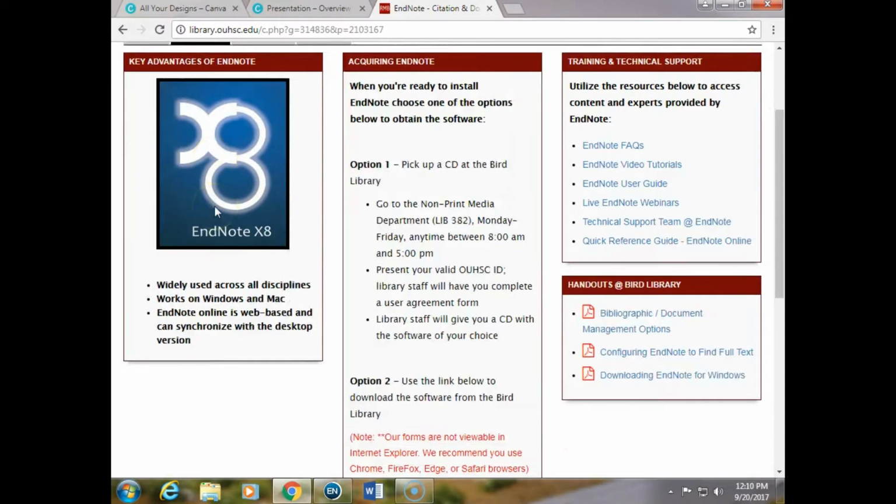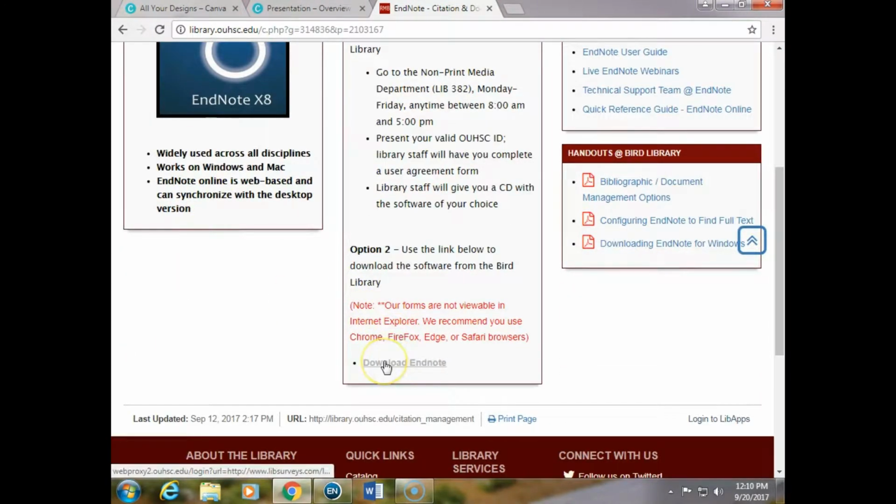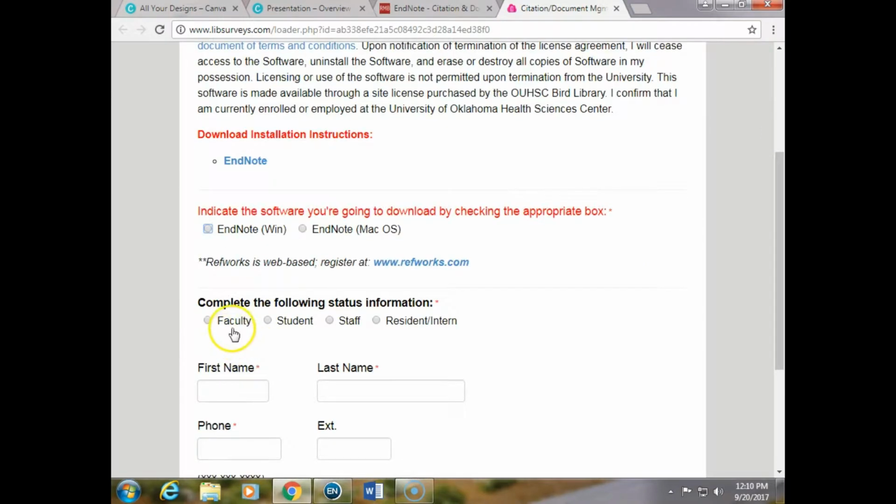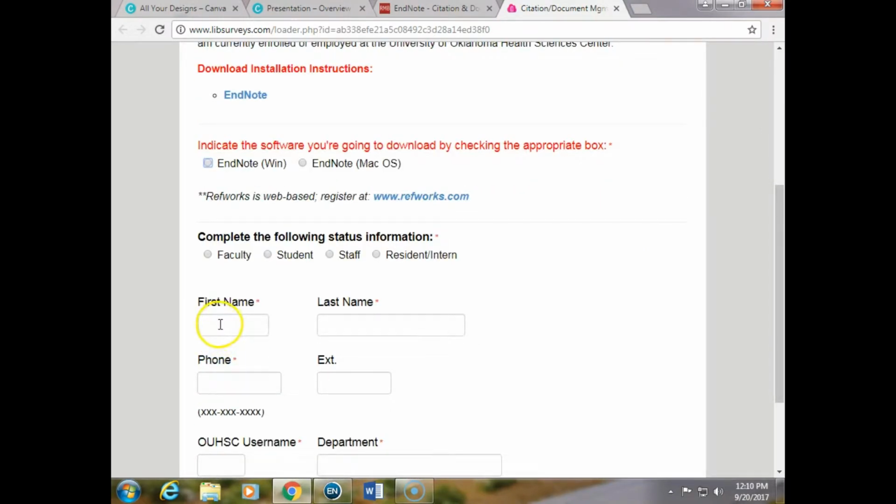And then if you scroll down again, there's this little Download EndNote button here at the bottom. This will take you to a quick form that you fill out, just saying who you are with OU. And then after this screen, you'll come to a window where you get to choose which version of EndNote you want to download. So you can choose the Windows version or the Mac version, and then there's multiple editions of the software, but EndNote 18 is the current up-to-date version of EndNote. That's all right. It still works pretty much just the same. They just changed colors from orange to blue. So you're good to go. If you are downloading on a Windows PC, make sure that you extract the zip file that downloads or it doesn't install correctly.